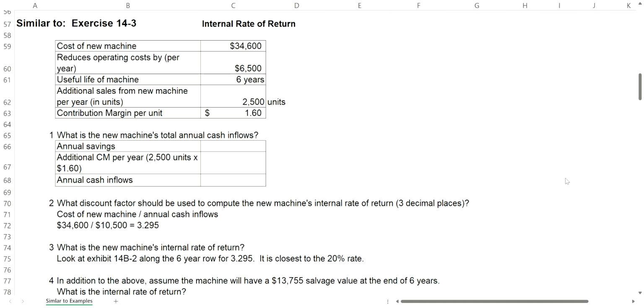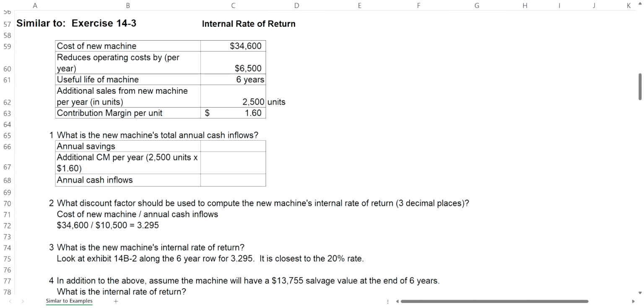Hello, this is Connie Belden, and in this video we're going to take a look at IRR, internal rate of return, and uncertain cash flows. Now when we looked at net present values, we could tell if we were making above or below that required rate of return, but we didn't know exactly what the return was. So IRR can help us get an idea of what type of return we are actually earning on our investment.